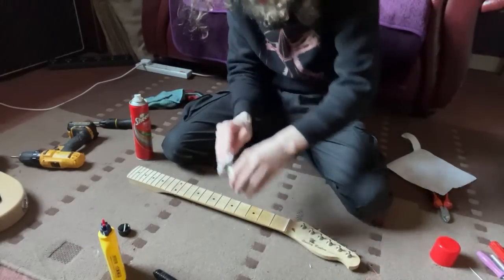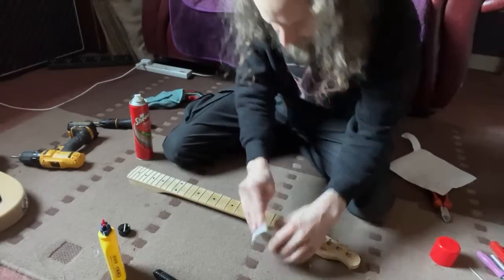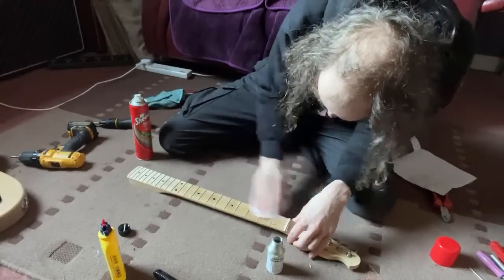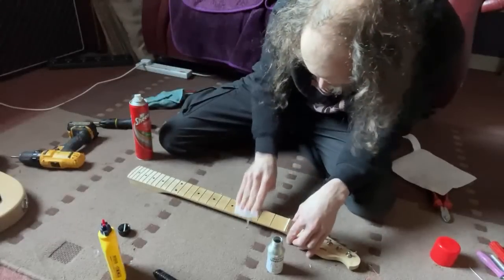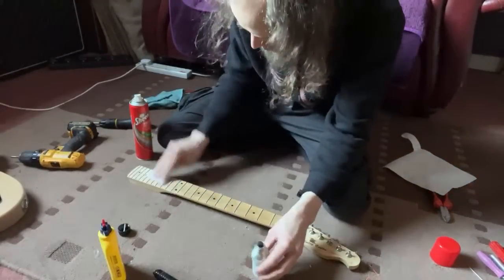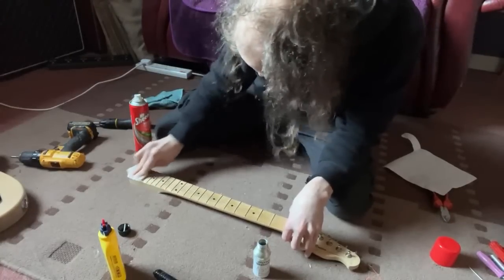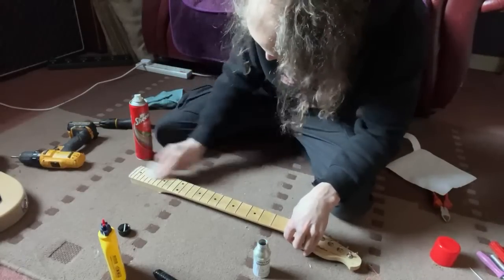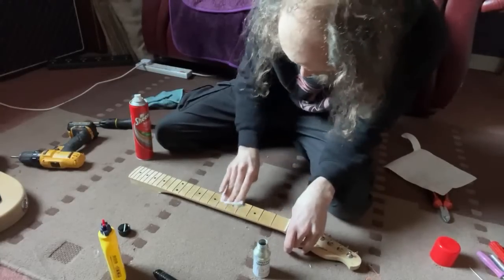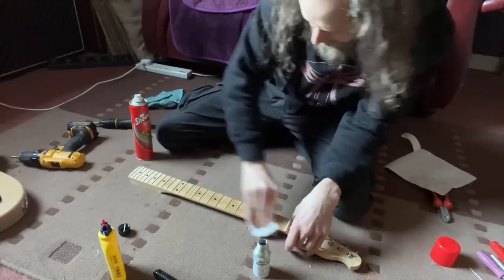Okay, let's see if we can get some kind of moisture into this fretboard. Not really. Like I say, the neck's got this weird kind of finished, not finished look to it. And it's very, very dry. Extraordinarily dry. Like I said, I borderline nearly didn't bother documenting this, but I don't know if to just film it for a video, because I've done quite a lot of videos where I talk about what I do on guitars and how I fix them up.